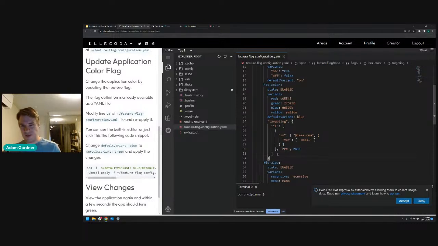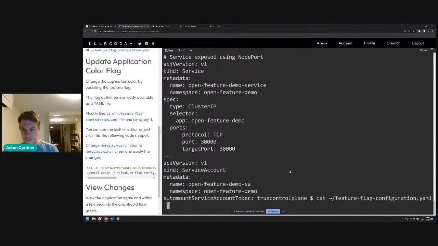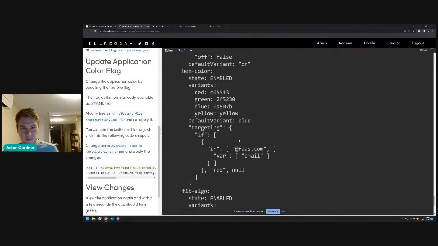Now, you actually saw this before. When I logged in, you noticed that I got the red version and everyone that was logged out got the blue version. That's because of a targeting rule I was playing around with before that looked like this. For hex color, everyone gets the blue version, but if you're logged in with @faas.com, you get the red version.